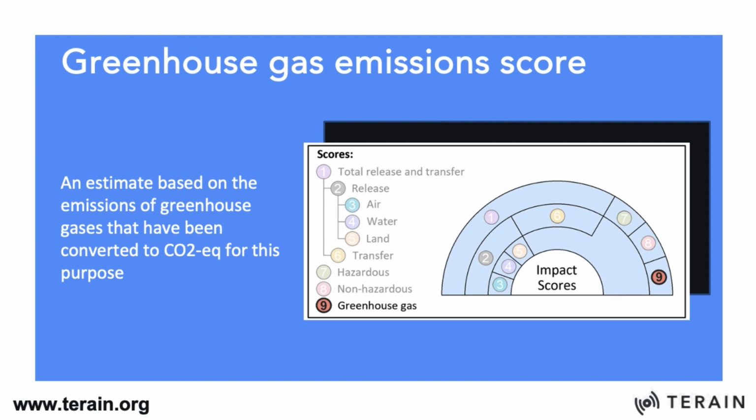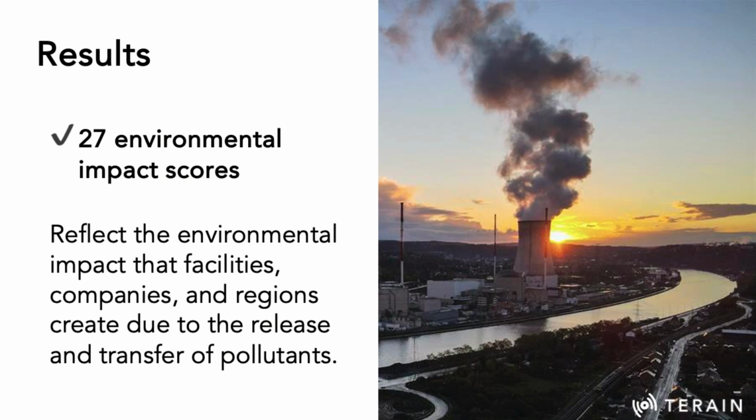This score is an estimate based on the emissions of greenhouse gases that have been converted to CO2 equivalents for this purpose. As a result, we obtain a grand total of 27 environmental impact scores that reflect the environmental impact caused by facilities, companies, and regions due to the release and transfer of pollutants.